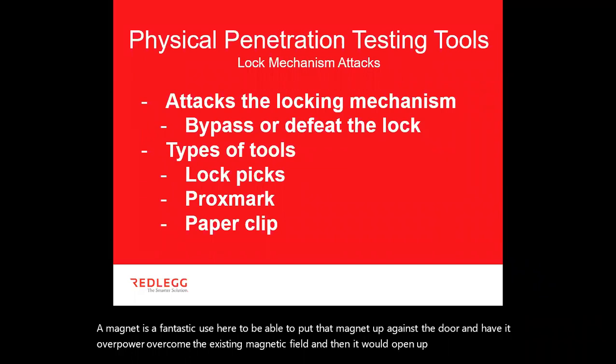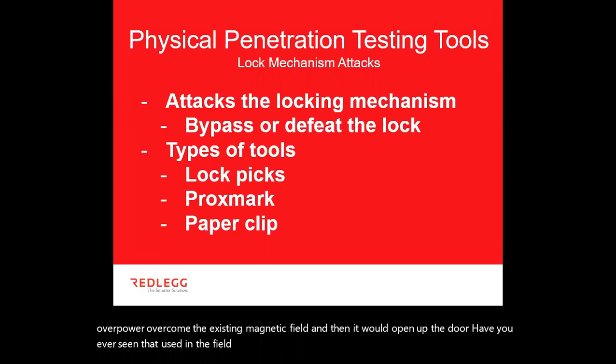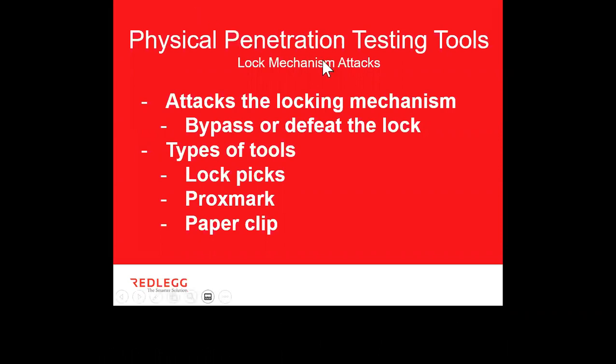Have you ever seen that used in the field, Meg? I haven't personally seen anything like a rare earth magnet or anything used. The methods, I love a good maglock because actually I love a bad maglock because there's so many good ways to get past it. If it is particularly weak, like if you walk up and jiggle it a little bit and it seems like it might give, a good yank can sometimes just overpower it. You might not even have to bust out a magnet.